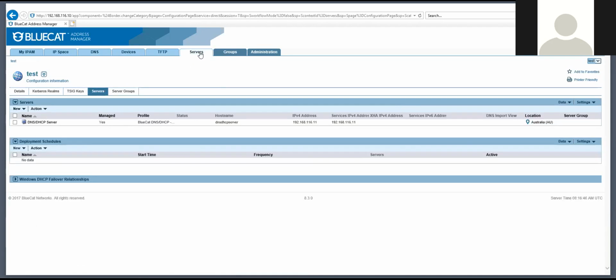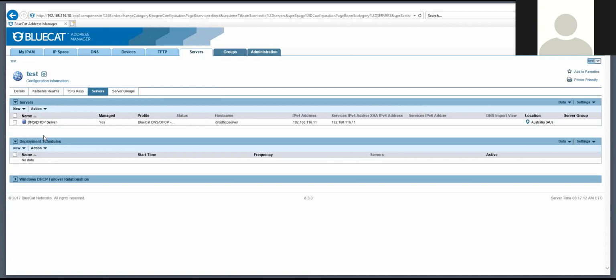And then the servers tab lists all the servers, and here's one that I've added and removed and then added again just to show you how it's done. But this tab provides visibility into all the servers that you manage and servers that you don't manage. So you can add servers that you're not managing here, right? So you have a lot of visibility.